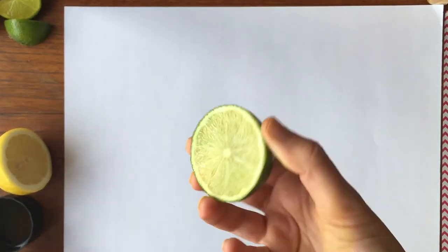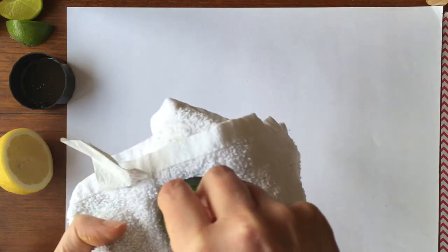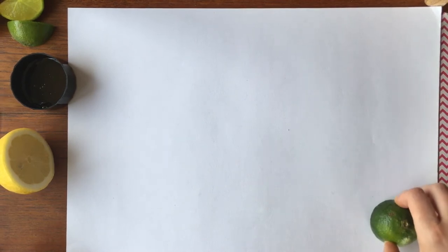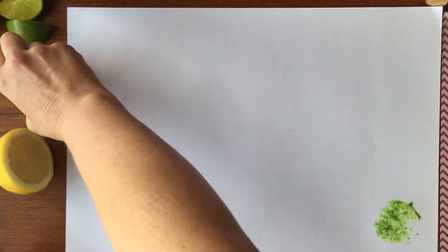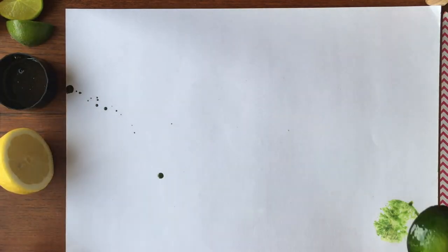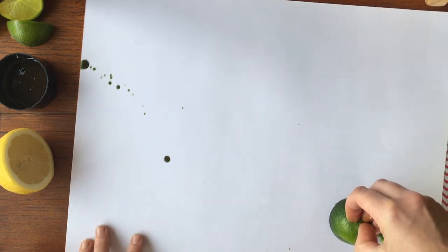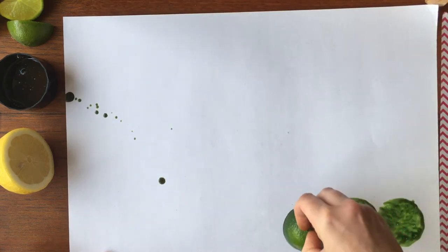We're going to start off with the lime, and I'm using green because the lime is green, but you can use whichever colours you like. I'm going to dip that into the ink and then I'm going to either drain it against the edge or use my towel or paper towel just to get rid of some of the excess. The first print is usually a test so let's see how it goes. Maybe a bit more ink, and I'm going to do an entire line of these just to make sure I'm getting the hang of it. There's the first one — a bit much, never mind. Here we go, and I'm just going to keep going till the end.